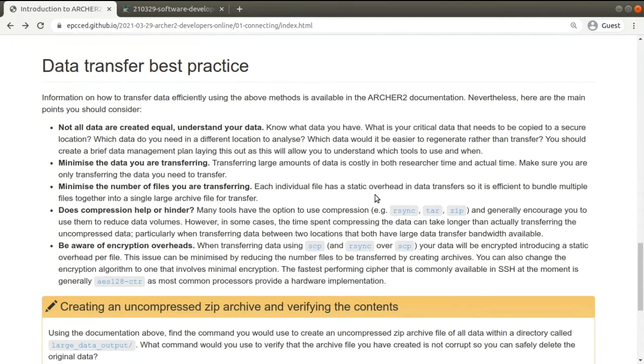Also, what is explained here is that, for example, if you generate 1 TB of data on ARCHER2, check if you need all the data.